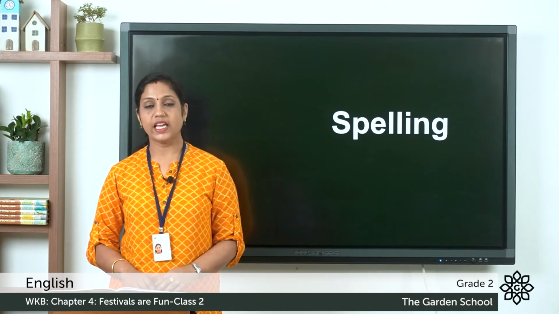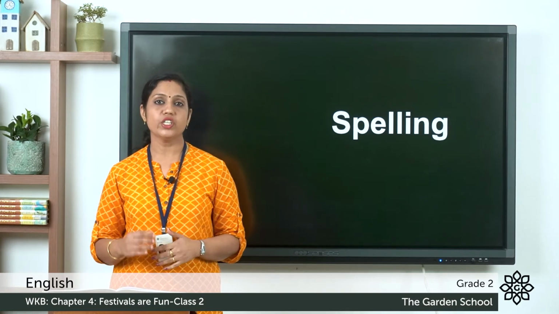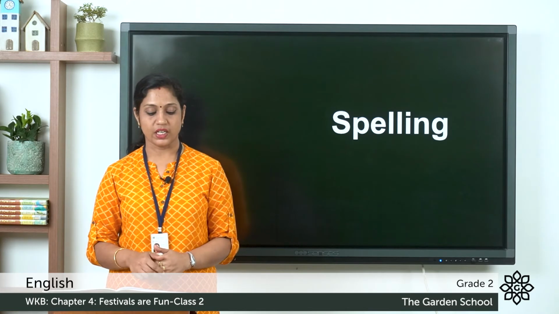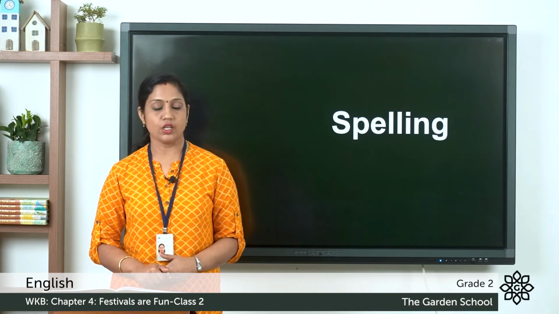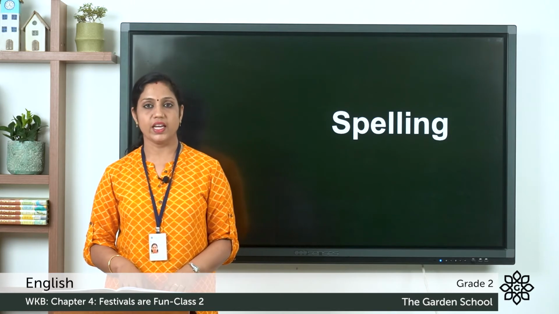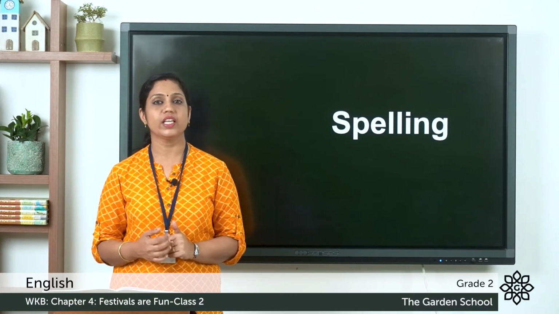Words ending with NG, ND and NK. So we have to write the words which end with NG, ND and NK. So let's look at these riddles. Solve these riddles. All the answers end with NG, ND and NK. So some questions have been given. We have to think and answer it.